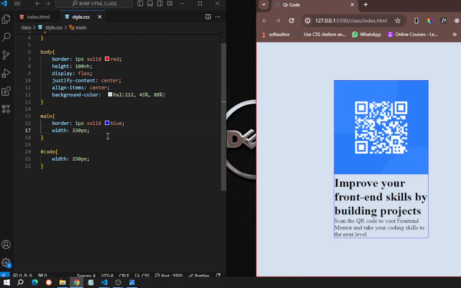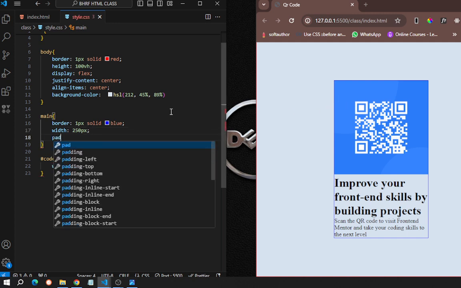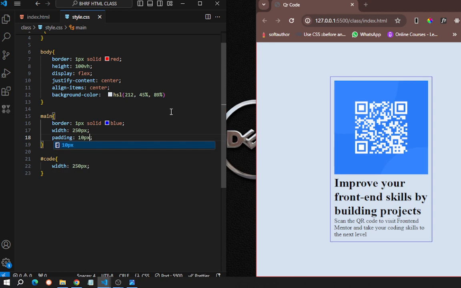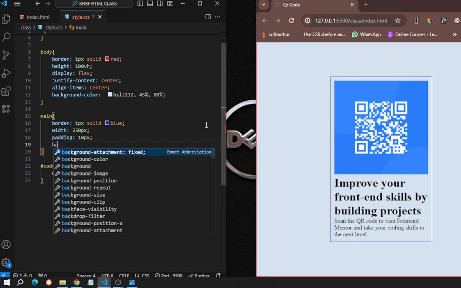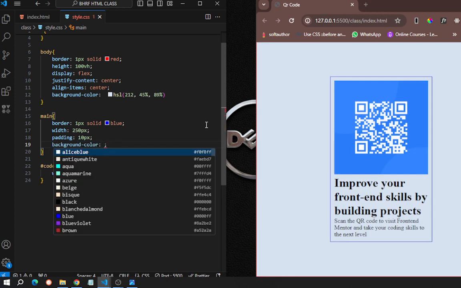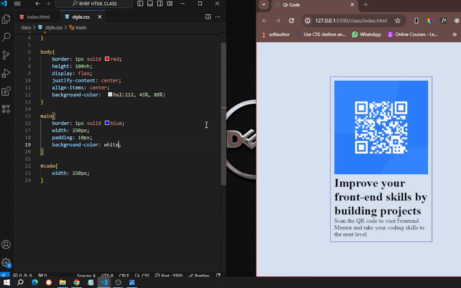To create spacing, like I said, what we'll do is padding, and 10 pixels is what I used. I also gave it a background because you can see it's white, so I gave it a background color of white. Everything is now white.